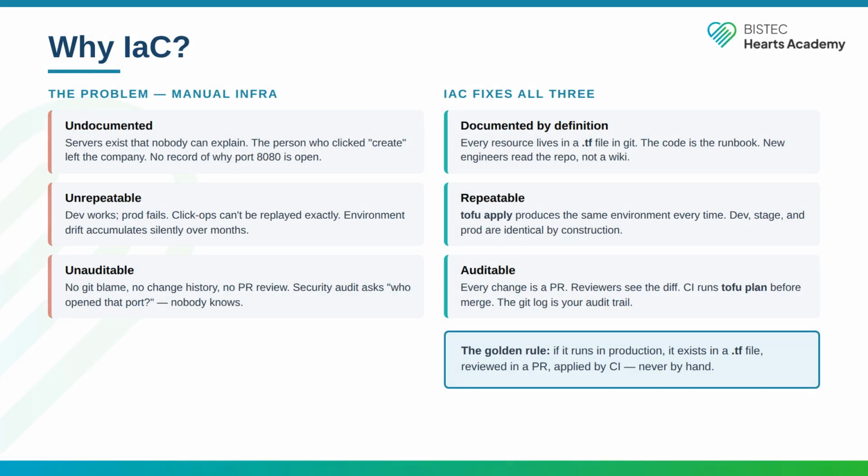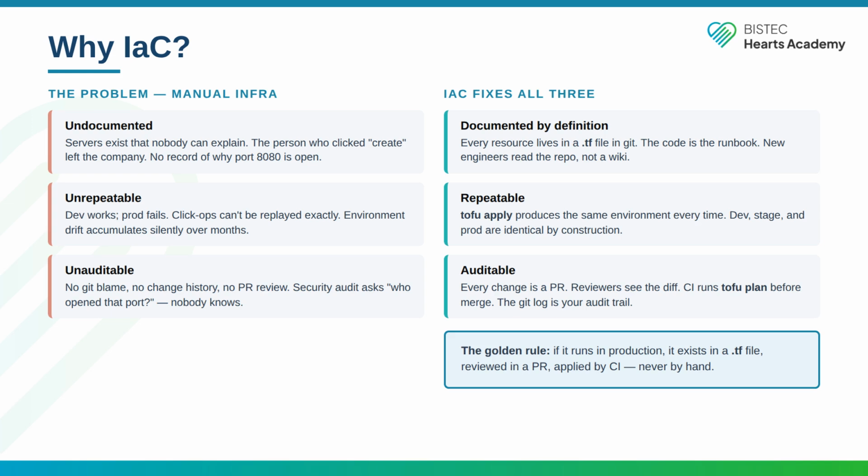Let us start with a problem everyone in DevOps either has experienced or will. Your team needs to spin up a new environment for a customer demo. Someone SSHs in, runs some commands, edits a security group, installs Nginx, and the demo works. 2 weeks later, production is misconfigured in a way that exactly matches what was manually changed on staging. No one can trace why. No record exists of what changed. This is configuration drift, and it is the primary reliability risk in teams that manage infrastructure manually.